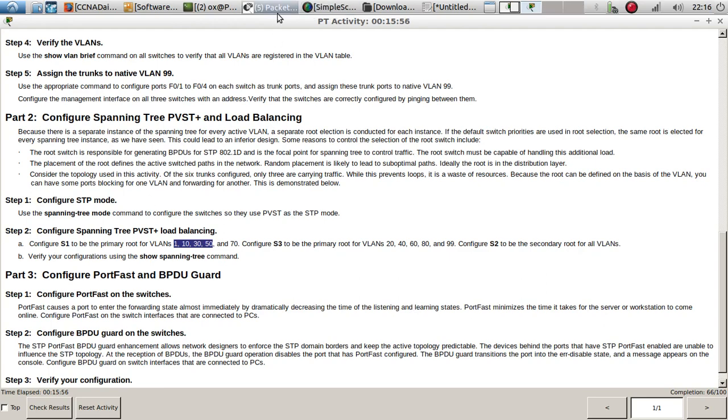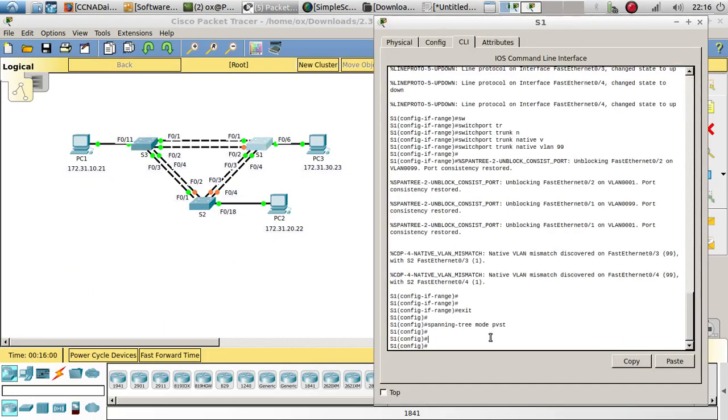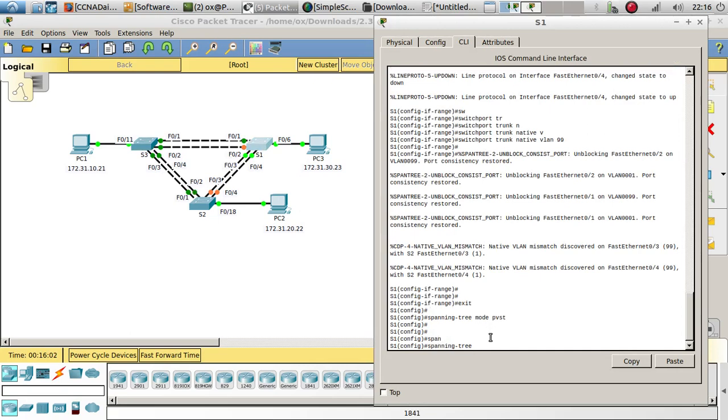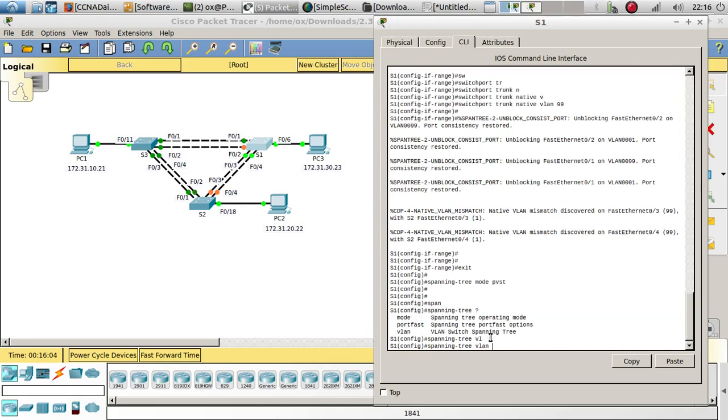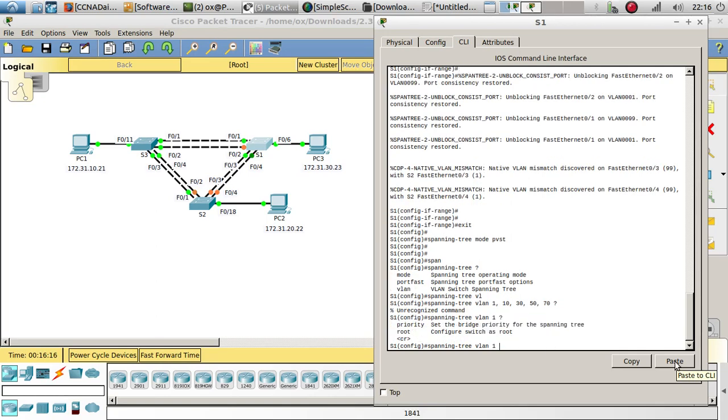Let's go ahead and switch 1. So switch 1, spanning tree, VLAN, paste this right here, and I think the other one is 70. Do we have to do it one by one? I think we have to do it one by one.